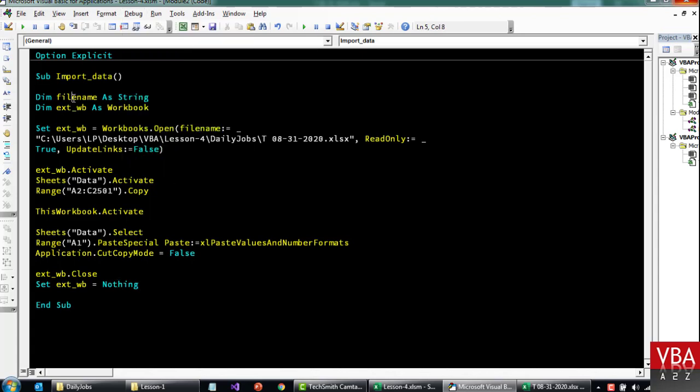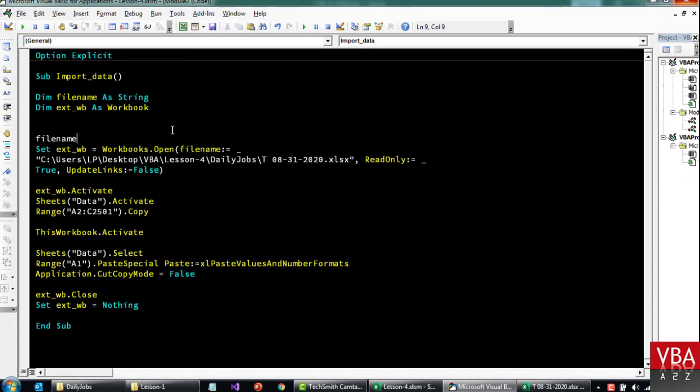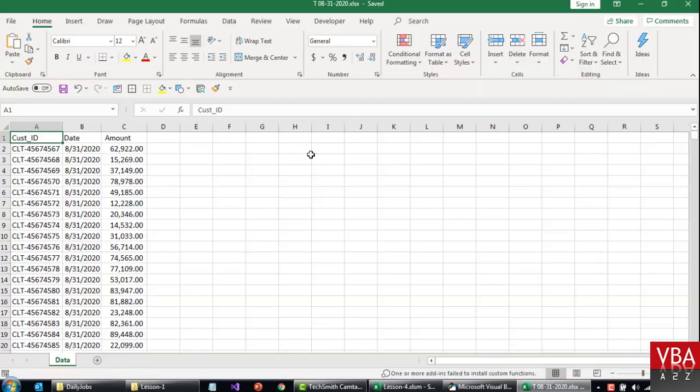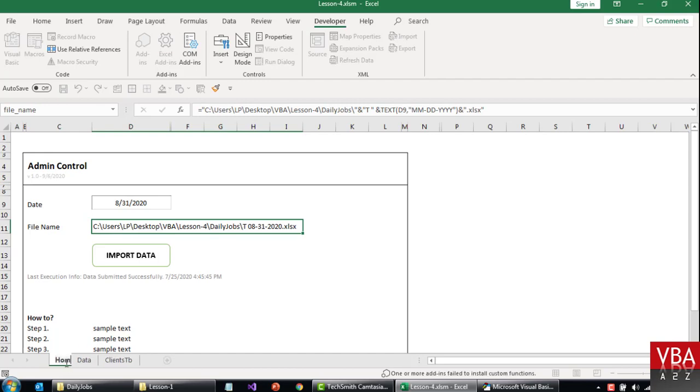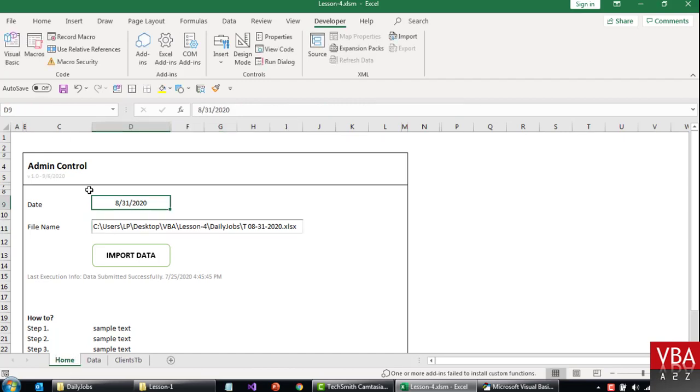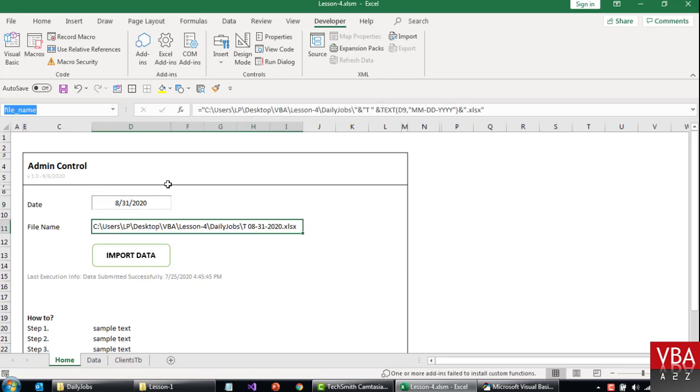Okay, so now file name, instead of hard coding this, we'll say that file name will come from home tab. Okay, and then it's gonna come from here, file name.